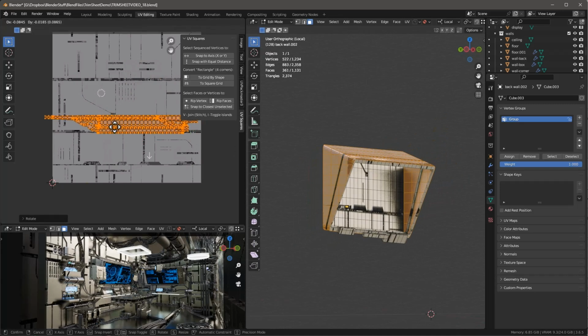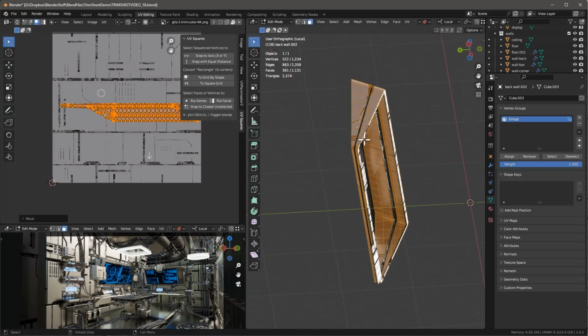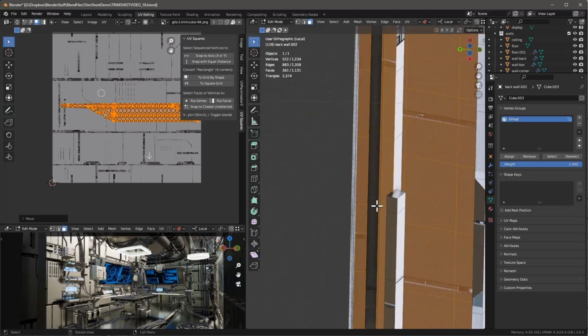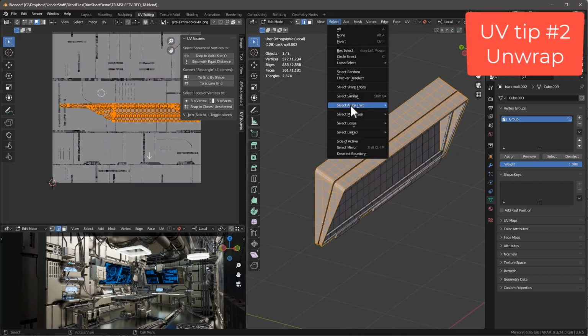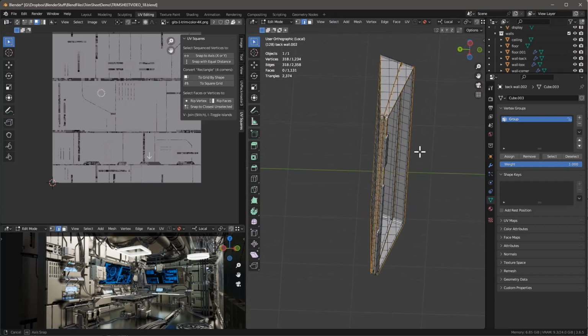And I just really am looking at this side over here because that's the side that I'm going to be seeing mostly, I think. So let's just go see what I got and get as I move it around. So as you can see, it's not working very well. So what I'm going to do is, with all these selected, I'm going to say select loops, select boundary loop. Okay, so I've got that set now.